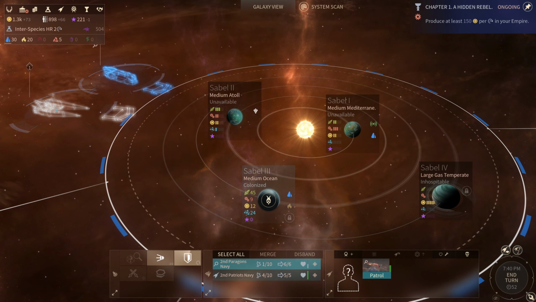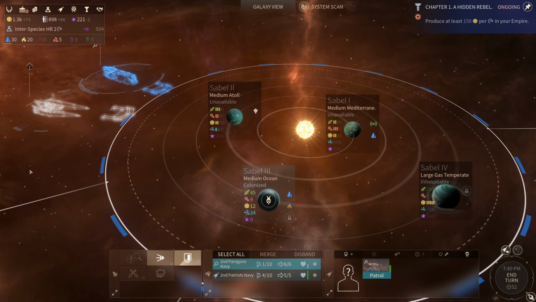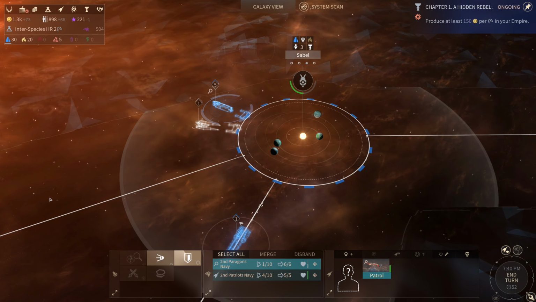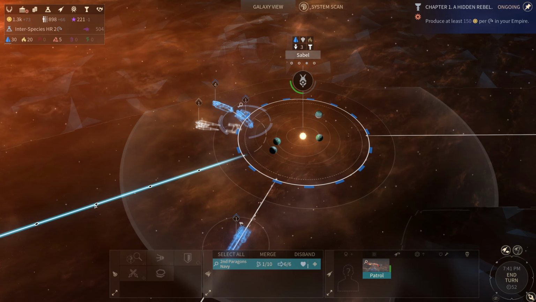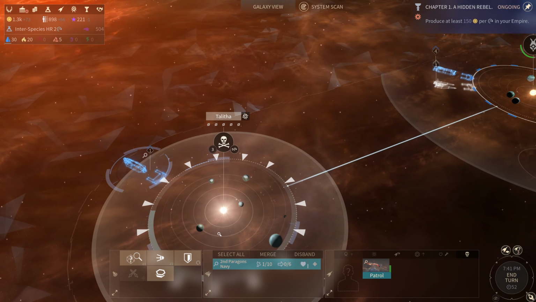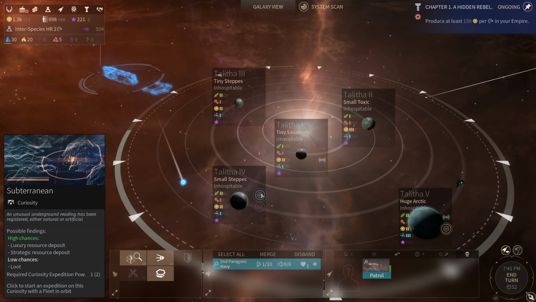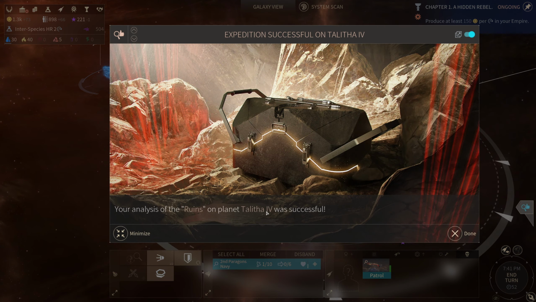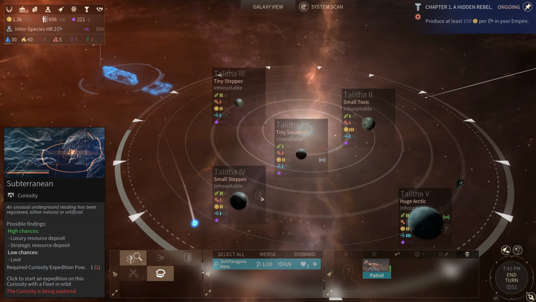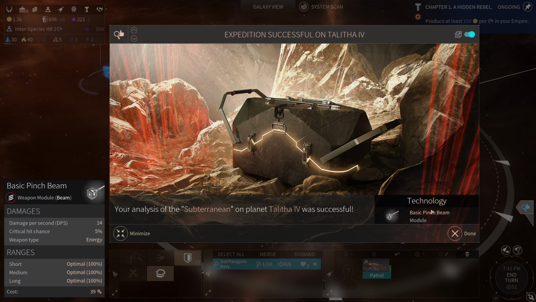I don't know what to do about this pirate. I would like to attack him. I want to move my explorer. See, I can't, can I? There, okay. And over here, I'm going to try... It looks like they're still under siege somehow. I'm going to try and uncover curiosities. Ruins. Okay. We got Hyperion. Subterranean, we got a technology, basic pinch beam. Nice.